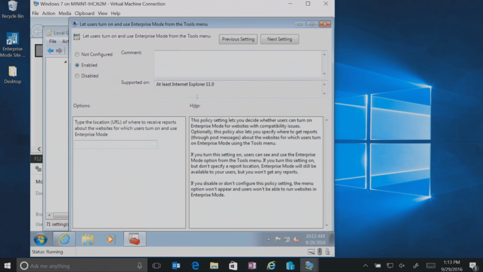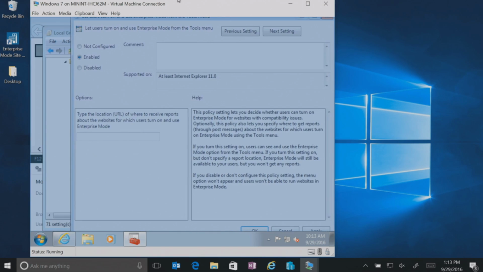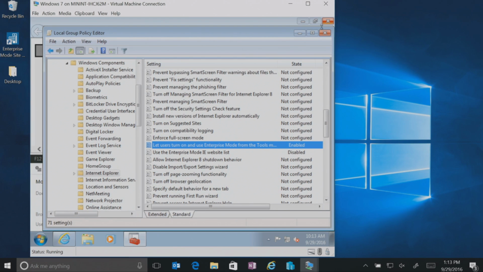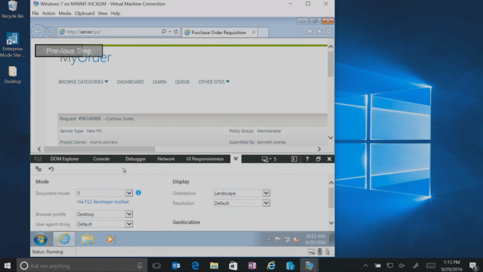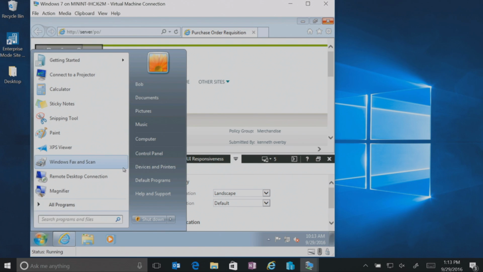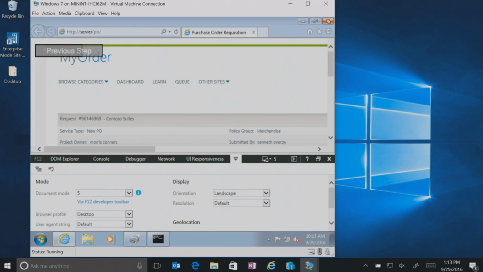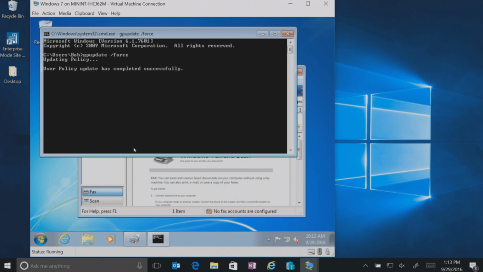And then, I can almost see my OK button. There it is. OK, so it's enabled. And now, anybody want to suggest what I do next? How about GP update force? Or log off, all right, and then we'll go ahead and close Internet Explorer.